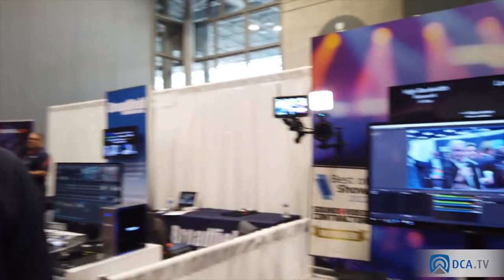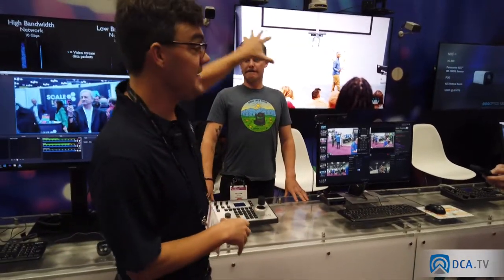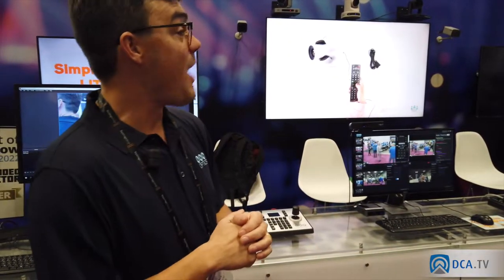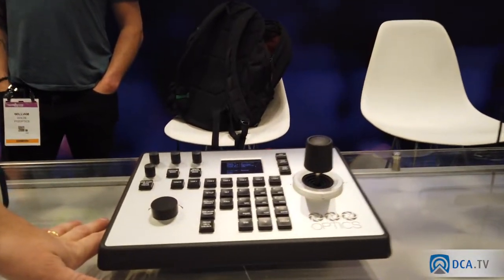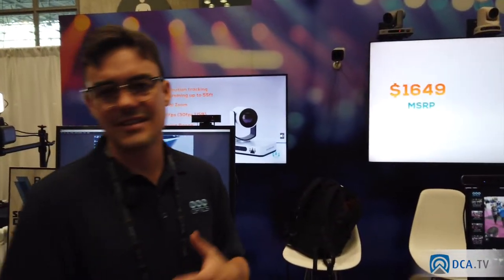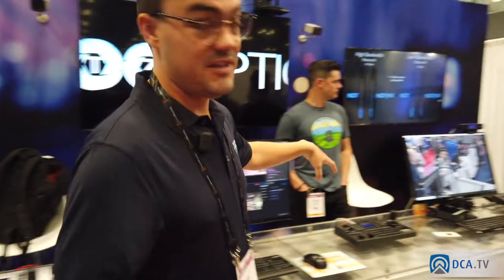You probably know we also offer joystick controllers. Our engineers spend a lot of time on these PTZ joystick controllers — we're really the leader in the industry, not just in PTZ cameras but in the actual controls people need to use. Regular people are now becoming quite powerful video producers because you can be a single person and operate five or six cameras from a single location. We have our PTJoy G4, which is our workhorse — very economical at $650, and it can control hundreds of cameras. It gives you full control over color, contrast, iris, focus, pan, tilt, and zoom speed. This is actually the best-selling PTZ joystick on the market today.